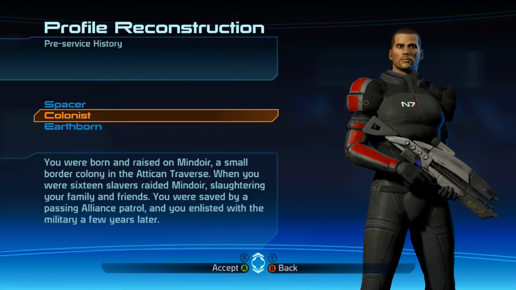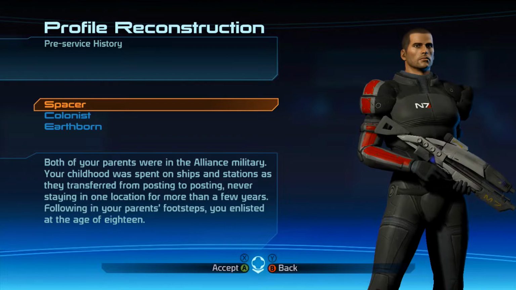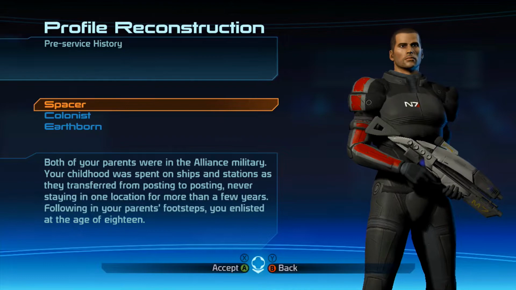Now what this is, pre-service history. What this does in the first game is add an extra couple lines of dialogue when discussing your past, as well as a mission that's different between the three pre-service histories. It's even mentioned in the second and third game, although in the second and third game they're not as big of a deal. It's only in the first game that it's really, even then it's not that big of a deal, if that makes sense. It's just because of how many variables there would have to be if you made so many extra dialogues based on which of these you choose. There's also a minor stat difference when you choose one of these, but let's read these first.